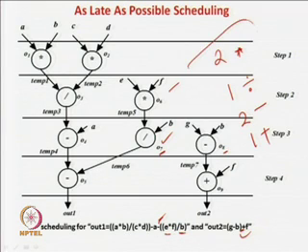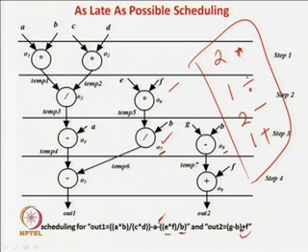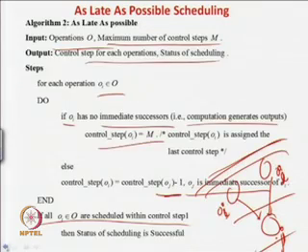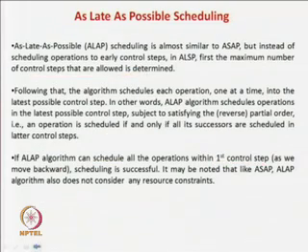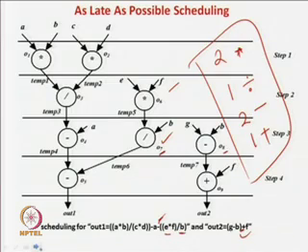Now you see an interesting thing. In the old case we required 3 multipliers, but now you require 2 multipliers. So we have saved 1 multiplier, that is very important. But on the other hand, we have lost 1 subtractor. Earlier we required 3 multipliers, 1 subtractor, 2 dividers, 1 adder. So in this case we have done a great deal of saving: we have saved 1 divider, saved 1 multiplier, and lost 1 subtractor. But you already know that subtractor area is much less than divider or multiplier hardware.